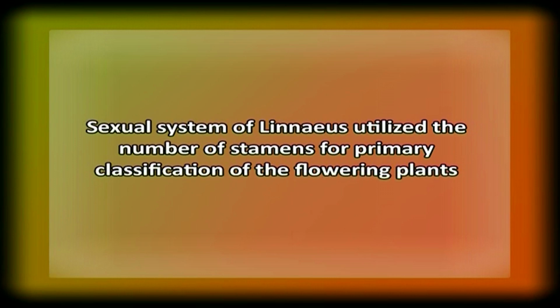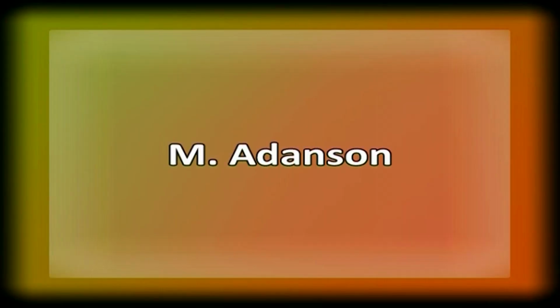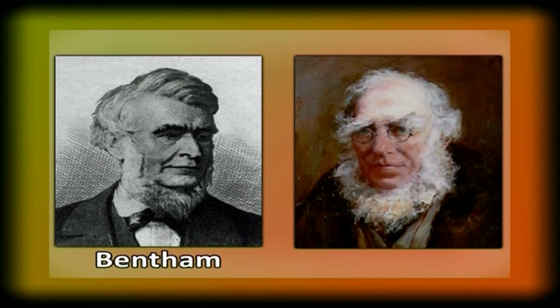flowering plants. Next is natural classification, which uses overall similarity in grouping taxa, a concept initiated by M. Adanson and culminating in the exclusively used classification of Bentham and Hooker. The natural system of the 18th and 19th centuries used morphology in delimiting the overall similarity. The concept of overall similarity has undergone considerable refinement in recent years.